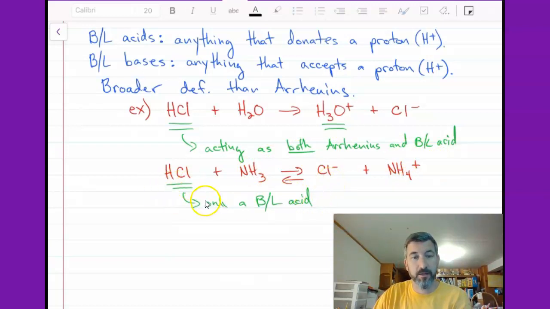So HCl in this reaction is a Bronsted-Lowry acid, but prior to Bronsted-Lowry, we just had the Arrhenius definition. They would have been like, well, we know it tastes sour, we know it conducts electricity, we know this and this and this about hydrochloric acid, but it doesn't make hydronium when we put it together with ammonia, so is it really an acid? Well, the Bronsted-Lowry definition solves that because it gives a broader definition.